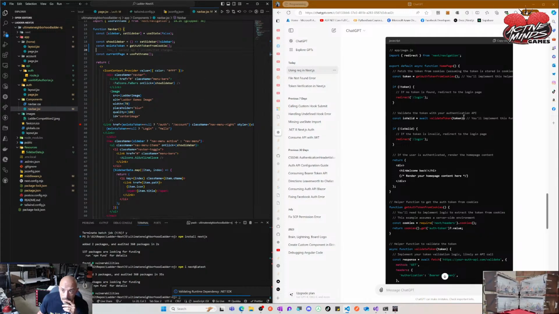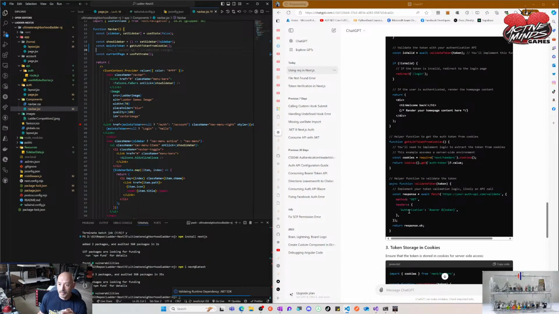I'm not doing the redirect login because I don't want to. Is valid: validate the token with your authentication API. Don't really need to do any of this here. I do want to do this. This is where I'll do it for other pages. But for now, I just want to check to see if I have the token.